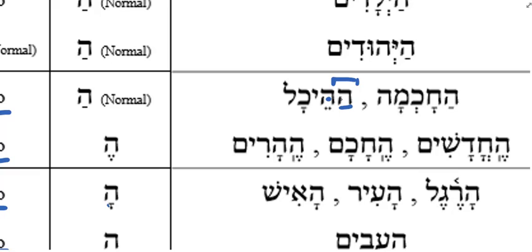Implied or virtual doubling is simply saying, look, I'm supposed to double that hey. I can't put a doubling dot there, so I won't put it there, but I'm sure going to pronounce it like it's double. I'm going to act like it's double. I'm going to virtually double the hey. And that's why I retain the short vowel. It's as if it's got a dagesh forte, but we're not going to write it. It's as if I were dividing the syllable, I would treat this like a closed syllable with two chets. I just am not allowed to write the dagesh forte in it. Ha-he-kal. It's virtually or impliedly doubled.